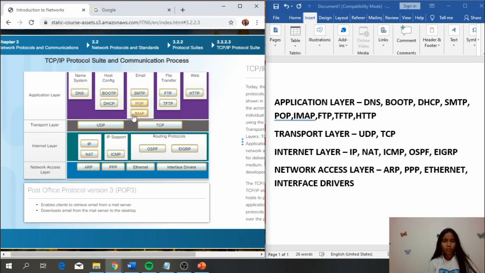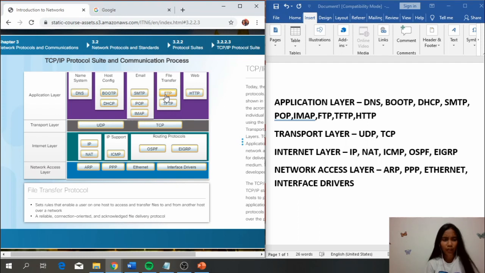office protocol, the internet message access protocol, the file transfer protocol, the trivial file transfer protocol, and the hypertext transfer protocol.